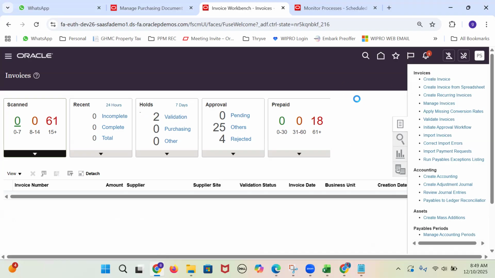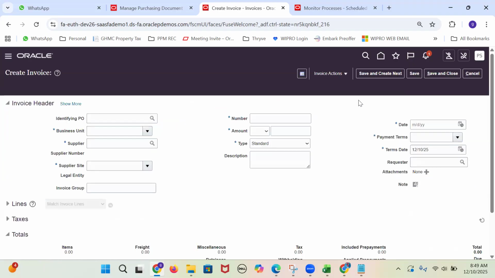Starting from this screen, we already discussed it in yesterday's session. If you remember, yesterday we created the invoice.